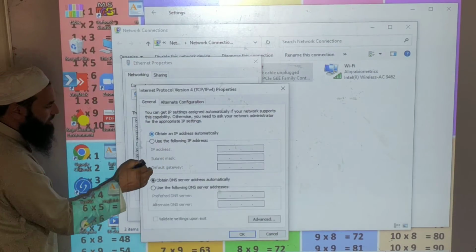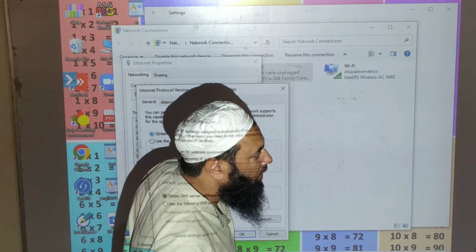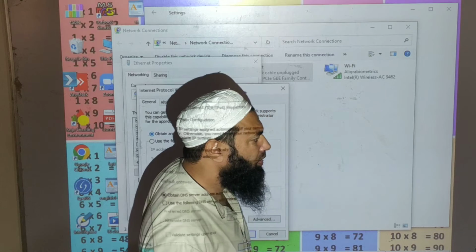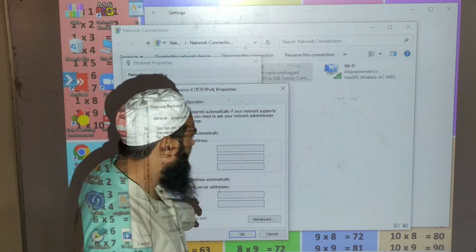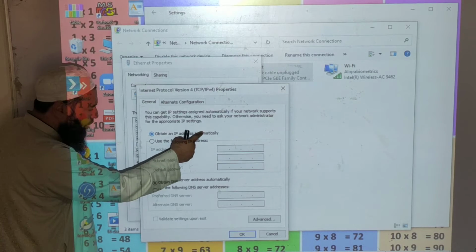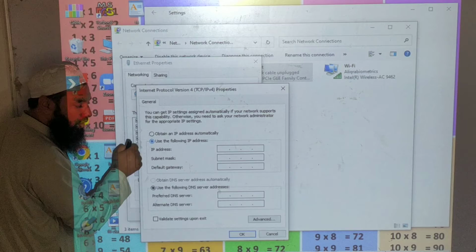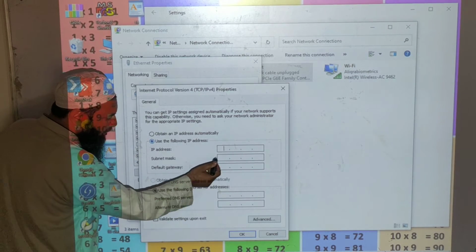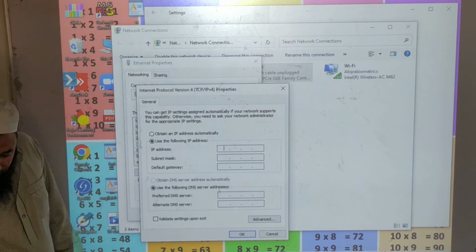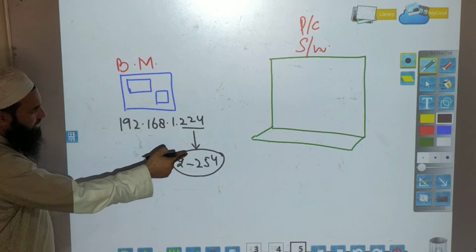I'll double click on this, and then here we have two options: obtain an IP address automatically and use the following IP address. So here we need to click on use the following IP address. Here we need to feed those details, the ones which I've shown you previously.